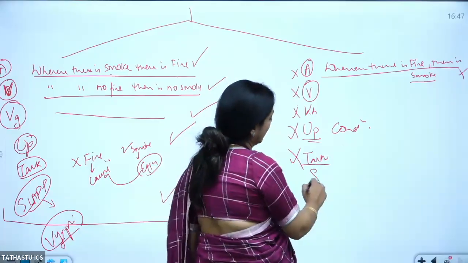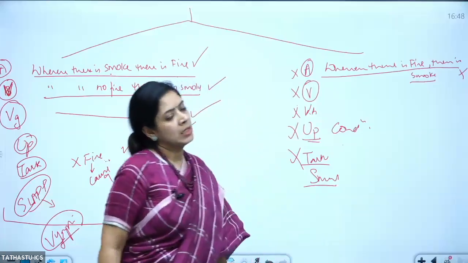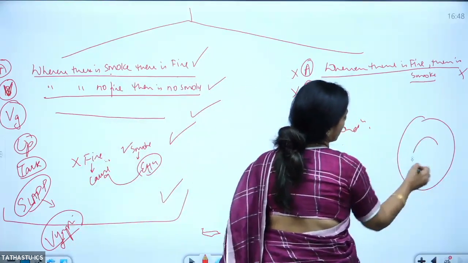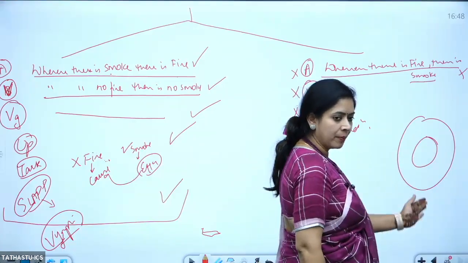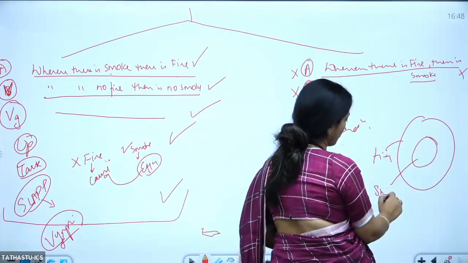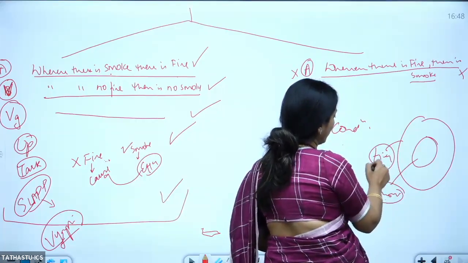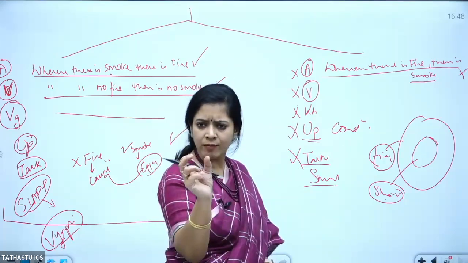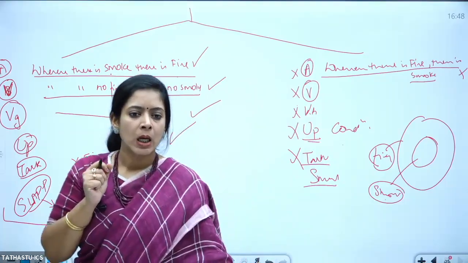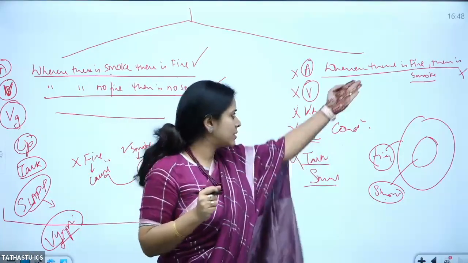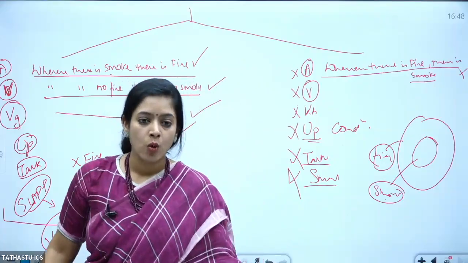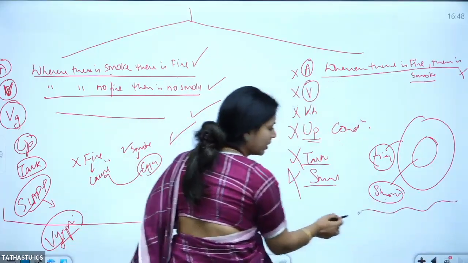तर्क. सामान्य. Now सामान्य is fire and smoke universals. हमने वो डायग्राम बनाया था. व्यापक and व्याप्य. So what is व्यापक? Fire. What is व्याप्य? Smoke. So is smokiness pervaded by fire or fire pervaded by smokiness? Pervaded. We wrote the word pervaded. Smokiness is pervaded by fieriness. This means सामान्य के हिसाब से भी अगर हम देखें तो it's not acceptable. Now, this cannot be formed as vyapti. Can it be formed as vyapti? No.